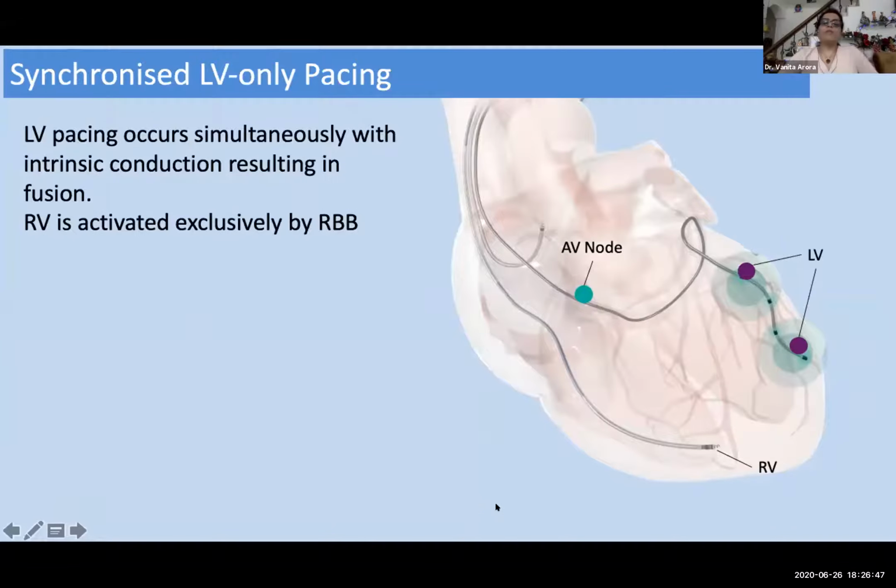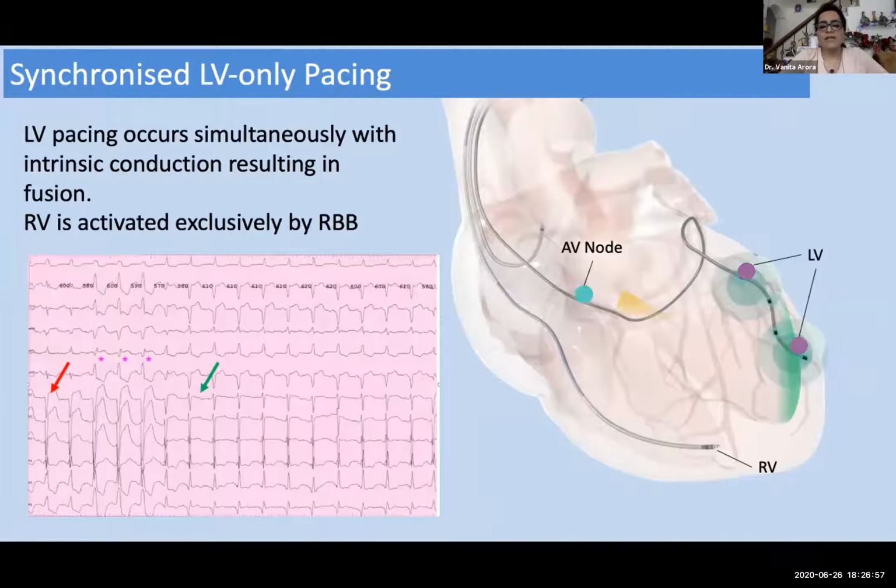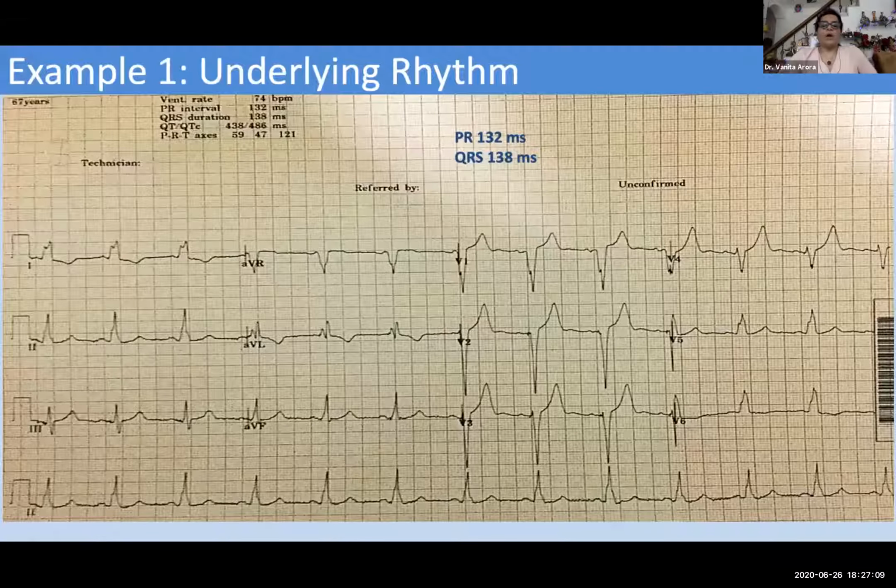And then we are talking more and more about the LV pacing alone in conjunction with the RV sensing. This is what happens when we are sensing from the right bundle and we are pacing the LV. The QRS becomes narrow and it is as close to normal as possible, which we are aiming at.